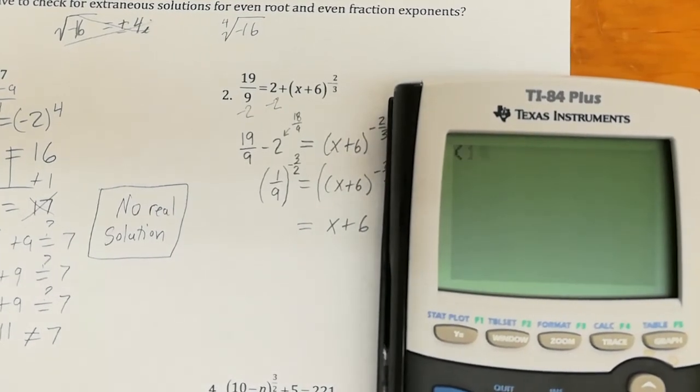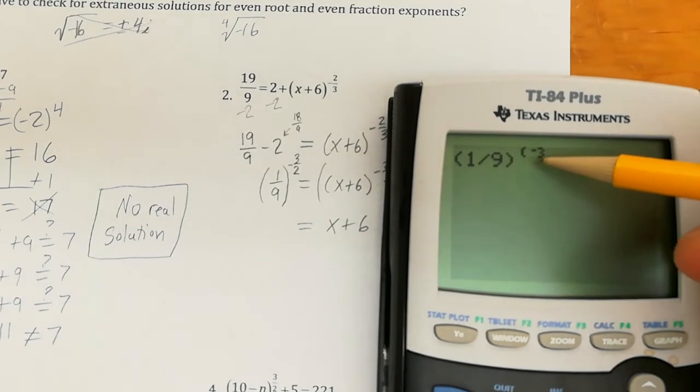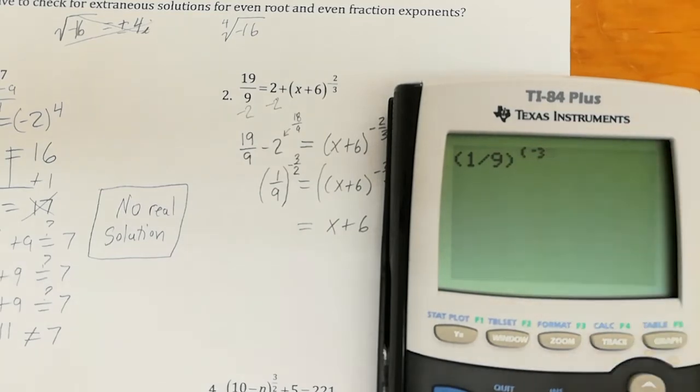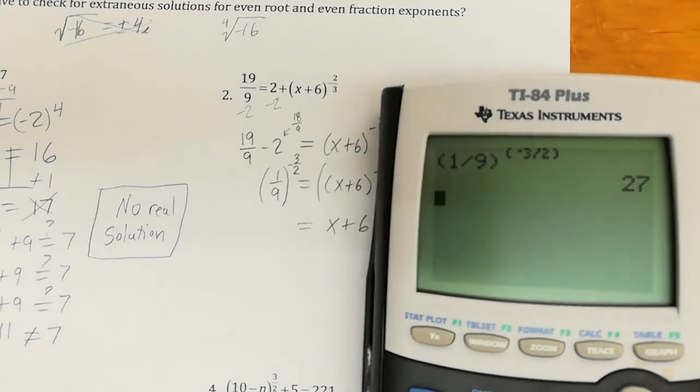So we're going to put in 1/9 to the -3/2 power. I guess I don't need parentheses on this. Some calculators you do need to put parentheses in for the power. If it's not showing on the calculator, like if the exponent isn't being raised here, if it's just showing the caret symbol, you do have to put the parentheses on the exponent. So I'm going to do this, and I end up with 27.